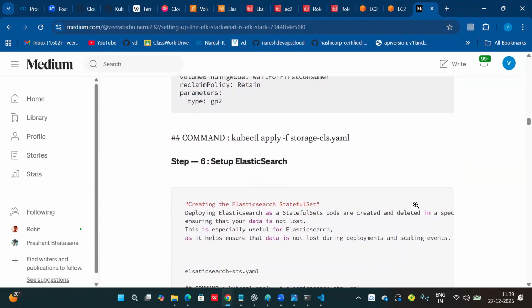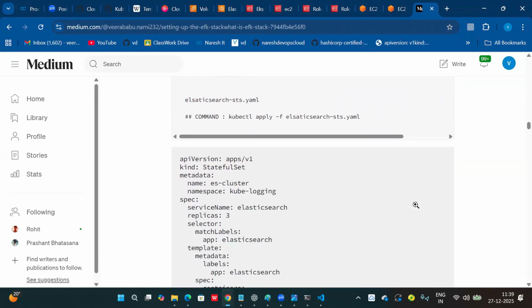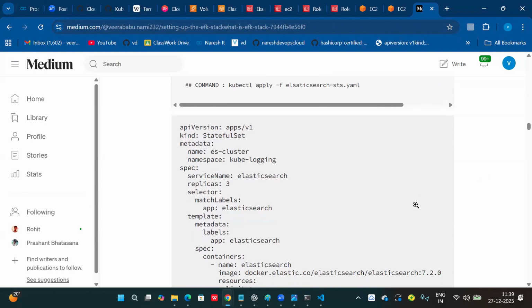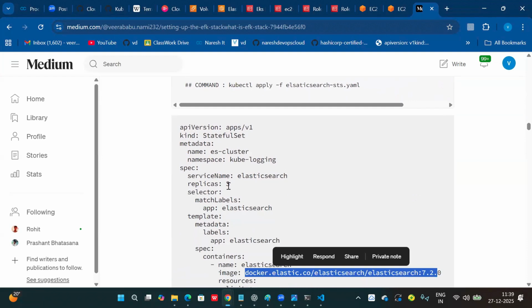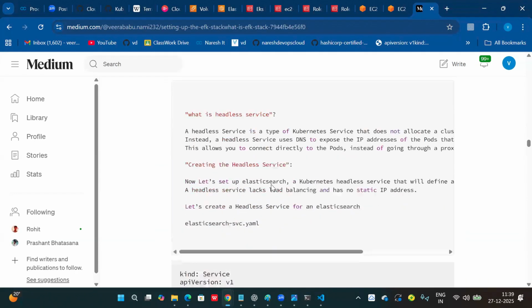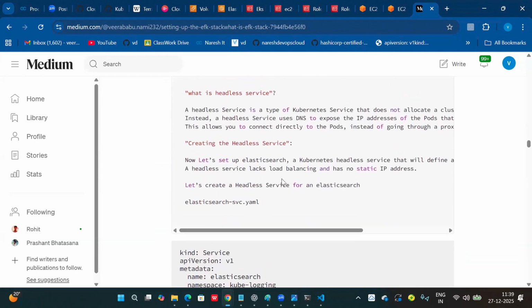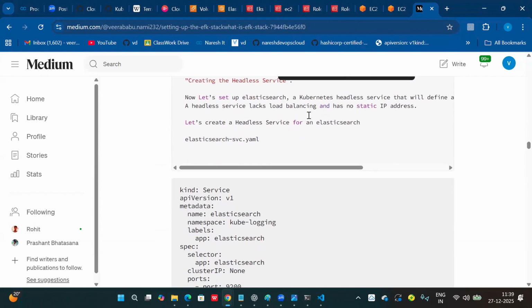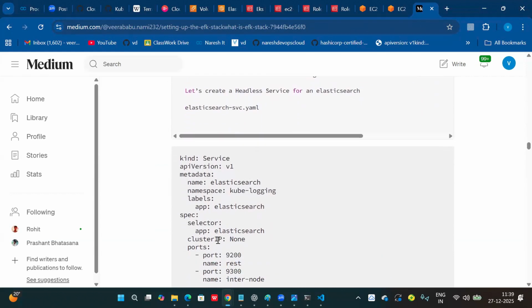Here is EBS storage. See, the Elasticsearch process. I'm using a stateful set. Why? Because for Elasticsearch I'm taking the Elasticsearch image, directly a database. How many replicas are there? Three. Definitely which service can we use here? Yes, a headless service. See, clusterIP equal to None. Why clusterIP None? Because Elasticsearch is deployed as a stateful set. So even though we are not deploying any database application, not taking Debian, but using RDS, some configurations still use a stateful set in the background.